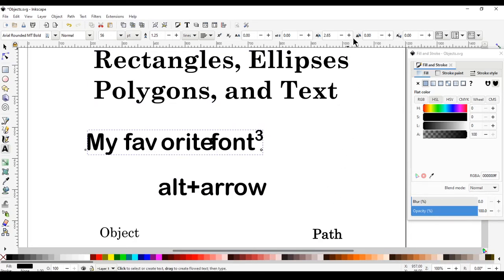And one thing over here is displacing each of the letters, and you can do that. But I find following the shortcut key is more convenient. So I'm going to go ahead and choose this letter A. Maybe I'm going to do both of them, A and B, but you can do that with only one letter as well. And use this Alt and arrow again, but this time the upward arrow.